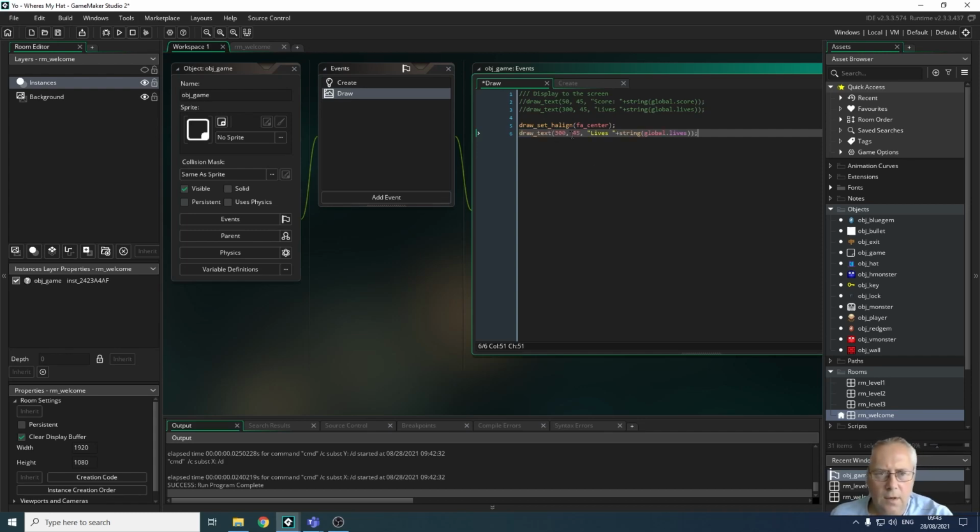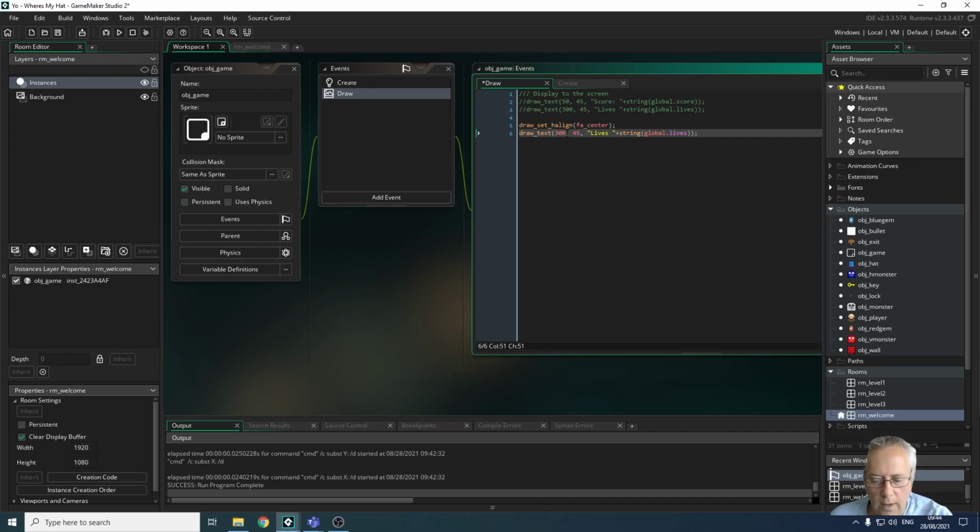Okay, so now I'm going to set my start point for my draw to the middle of my screen. And you can say, well, how do you do that? Well, that's quite straightforward. What we do there is work out half the size of the screen. Now, when we create rooms, the height and the width of the screen is stored in variables called room_height and room_width.